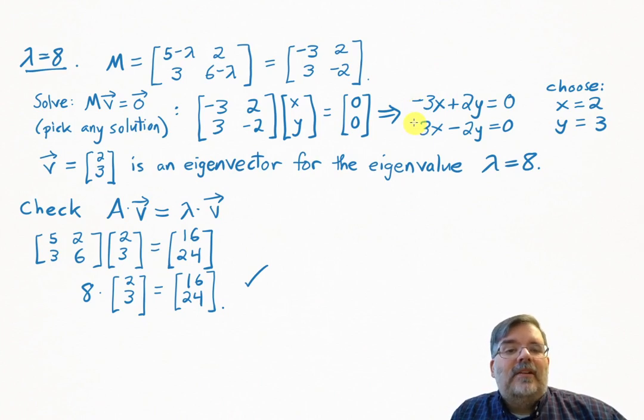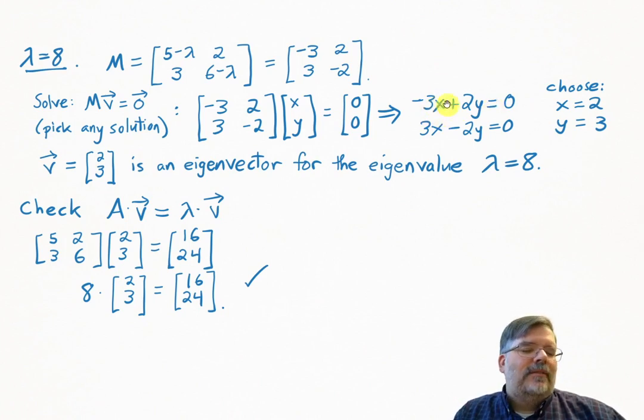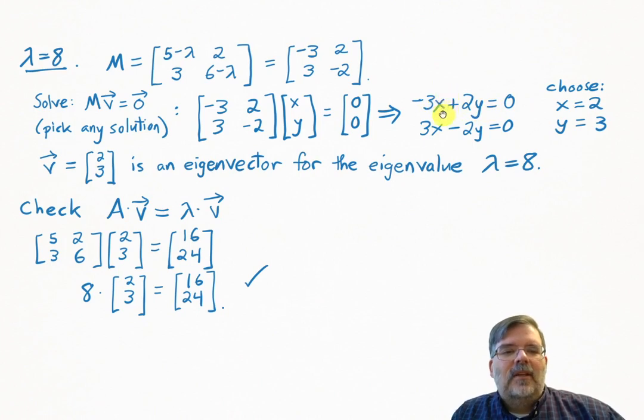So we can pick a value for x, and we'll choose one that makes it easy to solve for y. For example, we could pick x equals 1, but if x equals 1, then y is going to be a fraction, and I prefer to avoid that. We also want to avoid the solution 0, 0. That's a trivial solution and that doesn't tell us much. But in this case, one relatively easy solution would be x equals 2 and y equals 3. In that case, these equations are true, so we'll choose that solution.